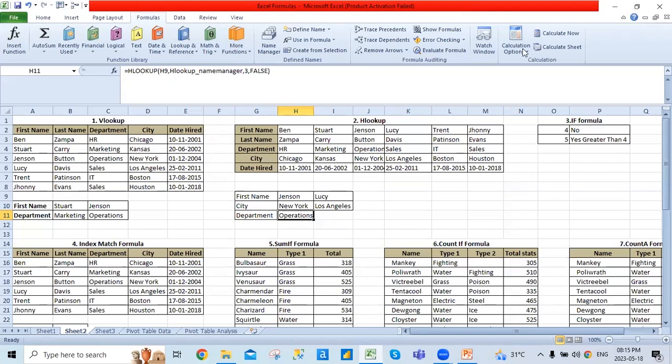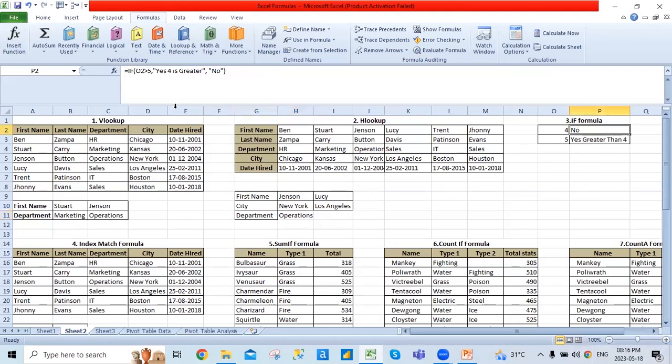Now, let's go to the IF formula. The IF formula is basically a criteria based formula. So for example, let's say you want to apply: if my value is greater than 4, then it should show the greater than 4 value, or if my value is less than 4, then it should show the less than 4 value, that way. If you want to work with these types of formulas, then we use an IF formula in that case.